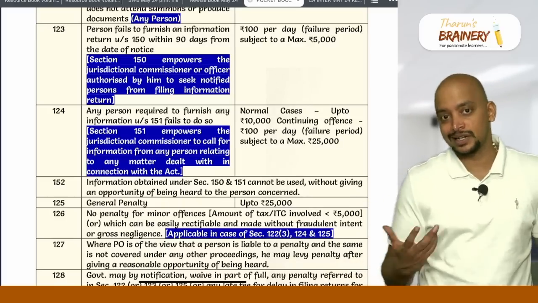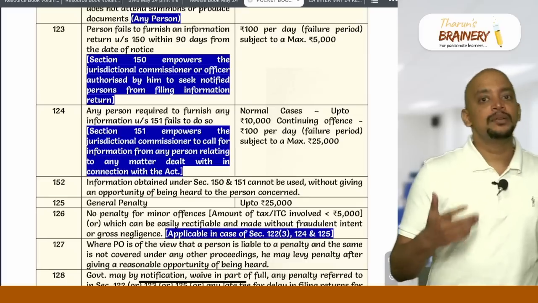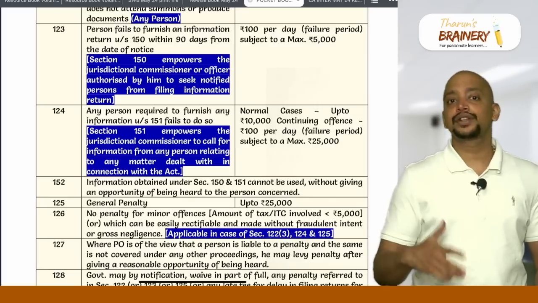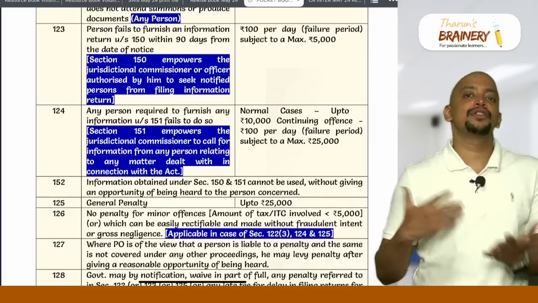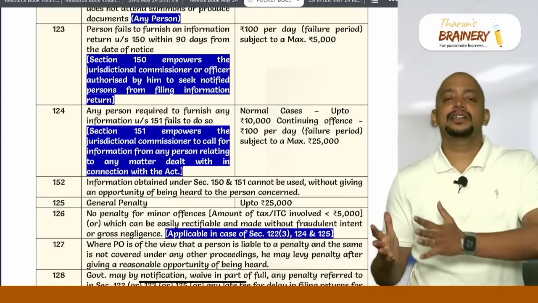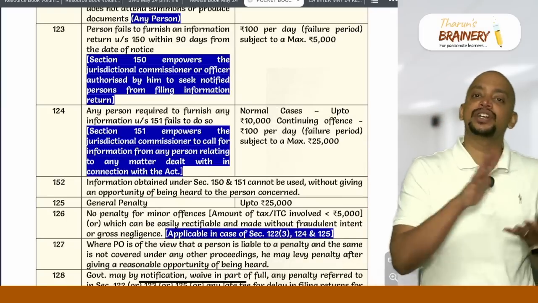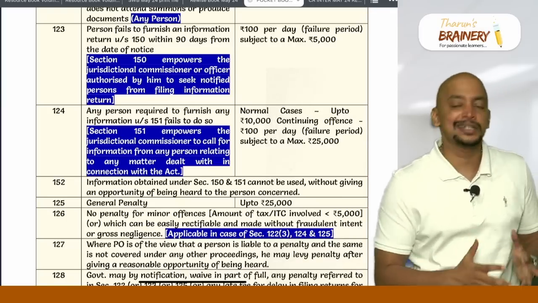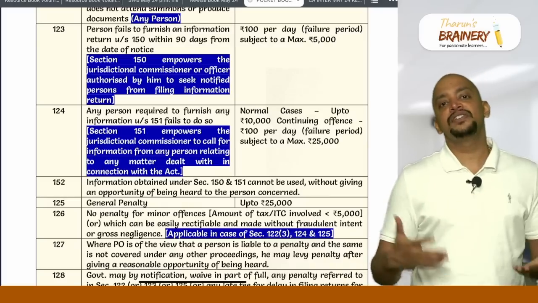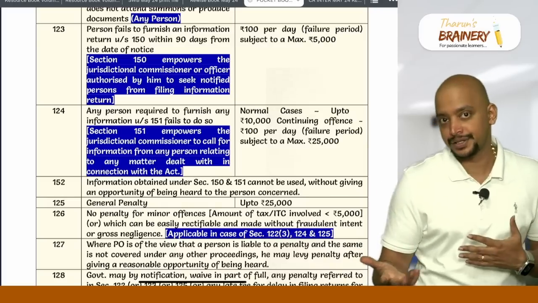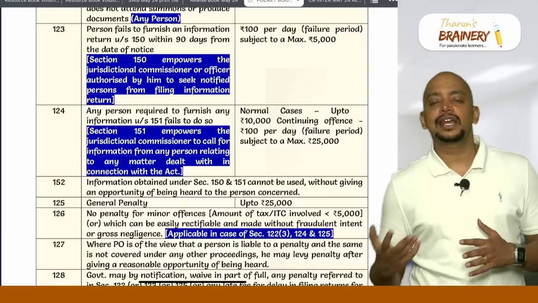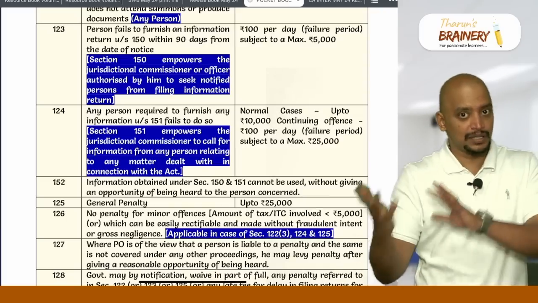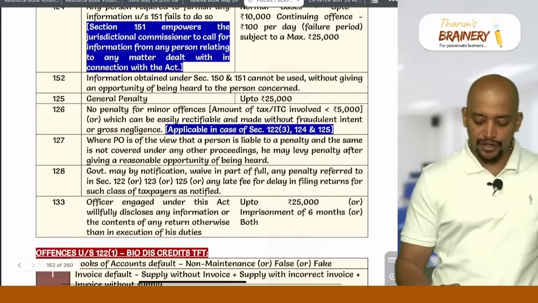Due to that, the department cannot question him by telling him that he is not registered, and they cannot invoke any action. First an opportunity of being heard should be given. They should give a notice stating that they have got information that his credits are more than 40 lakhs and he has not registered, and they want to know the reason why he has not registered. Based on that notice and the reply, only then can they initiate any penal action on that person. Okay, so that is 152.